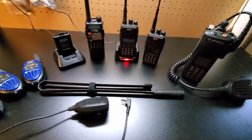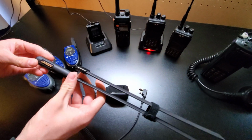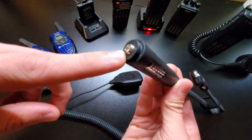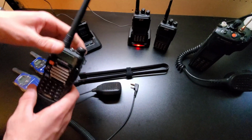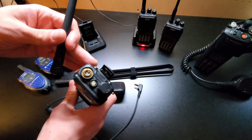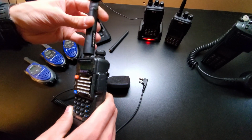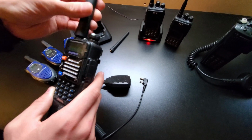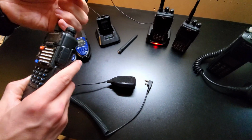And then lastly, the last attachment we want to talk about is this antenna right here. This is the Abri antenna. And if you can see here, it has your standard SMA connector on the end. So this attaches directly to the Beofeng's antenna, since the Beofeng has an antenna that can be unscrewed. So you would unscrew your antenna like that. You see the SMA connector in there. And then you would screw on this antenna. It also has some rubber seals, so that way water doesn't get into your connection. Obviously you don't want water getting in there.